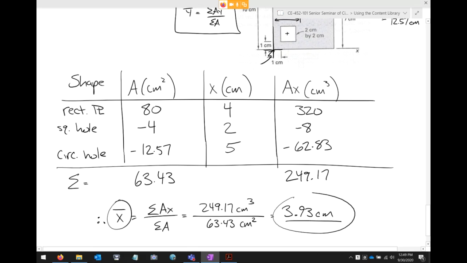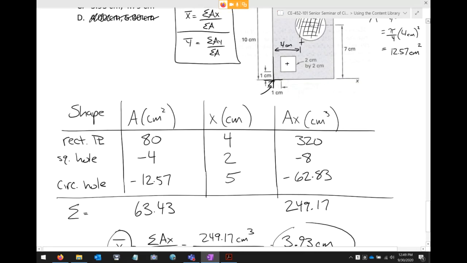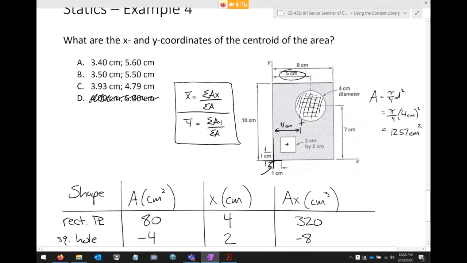And so here's the thing. That's the x coordinate. So if you go up here, I haven't even done the y coordinate, and I can tell you that the answer is C. I can tell you the answer is C, because if I got the x one to match, well, it's not B, it's not A, and it's not D. Even if we hadn't observed what Mr. Stratton had, that it can't be D because of the presence of the holes, you only have to do one.